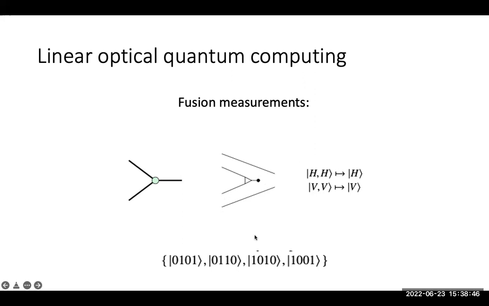So if you look at all the possible initial basis states with 2 photons, this condition that there's exactly one photon in these 2 middle modes is only satisfied by this state and by this state. Here and here they get selected away, and so you get in the end this linear map.